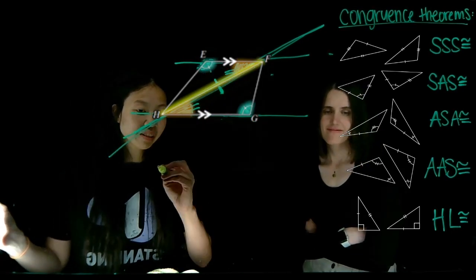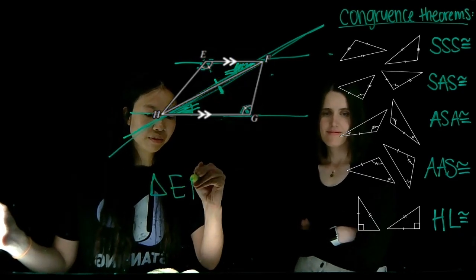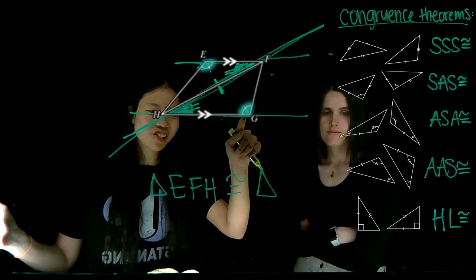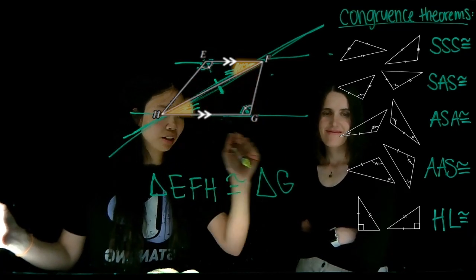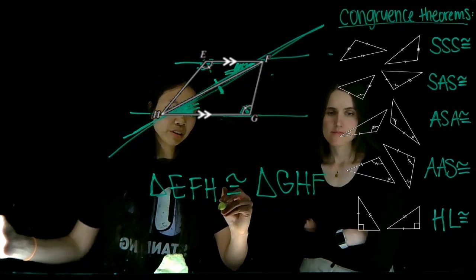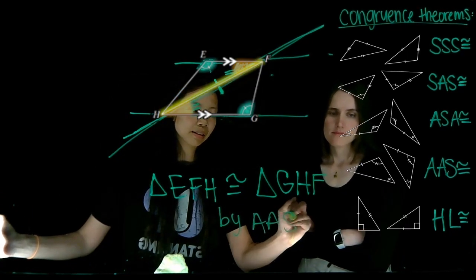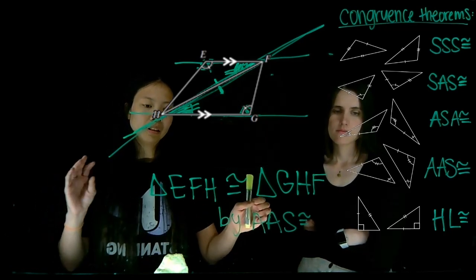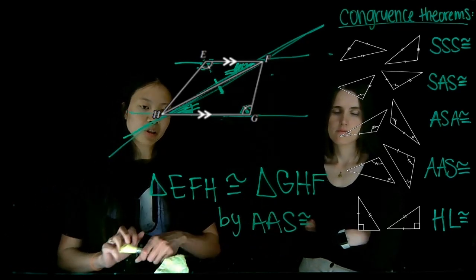So we can say our congruent statement is triangle EFH, and that is congruent with triangle. E corresponds with G, F corresponds with H on the other triangle, H corresponds with F. So we can say that these two triangles are congruent by angle, side congruency. Again, on your derivative assignment, it might look like an angle, and a side not included between the two triangles.